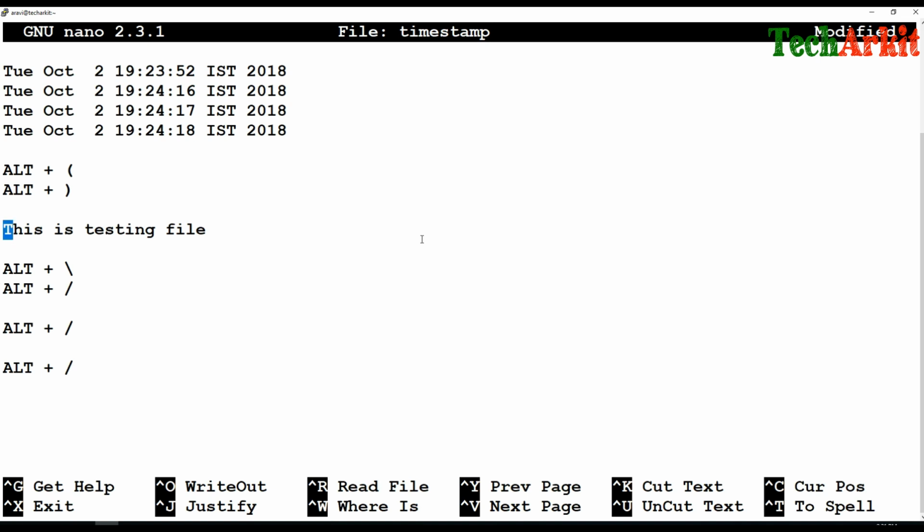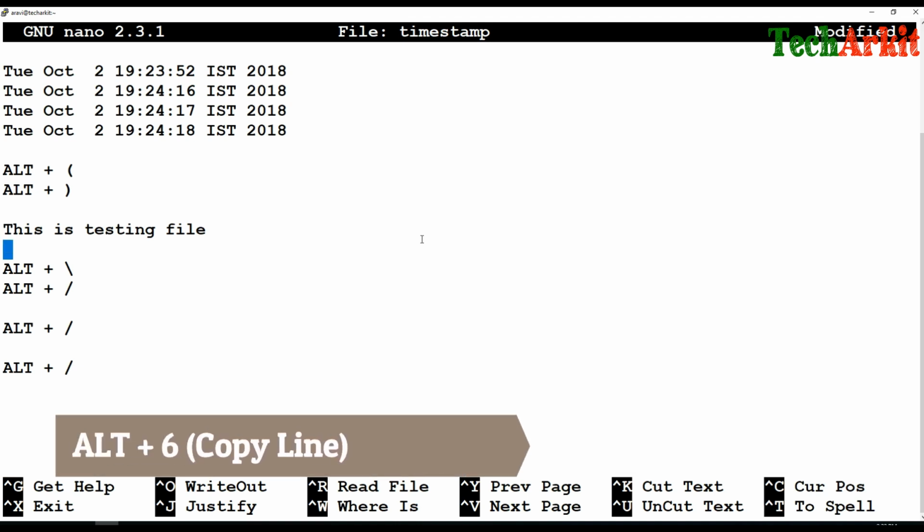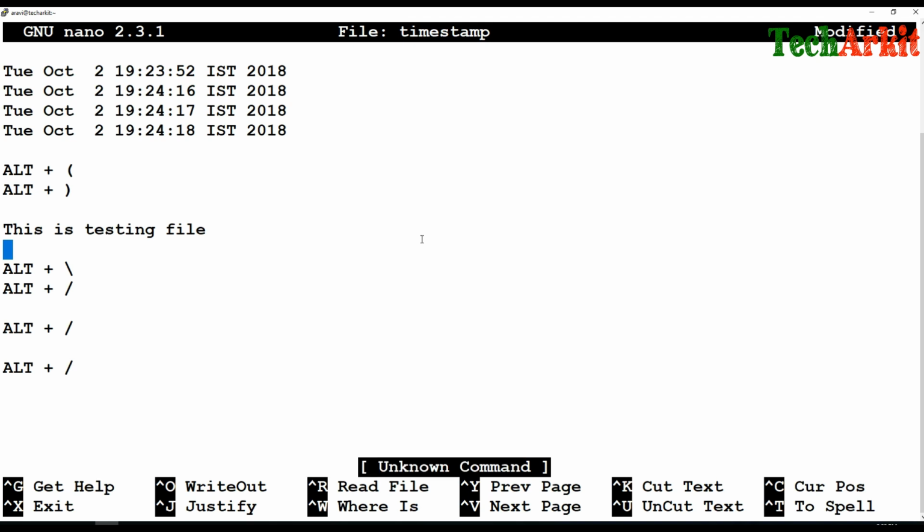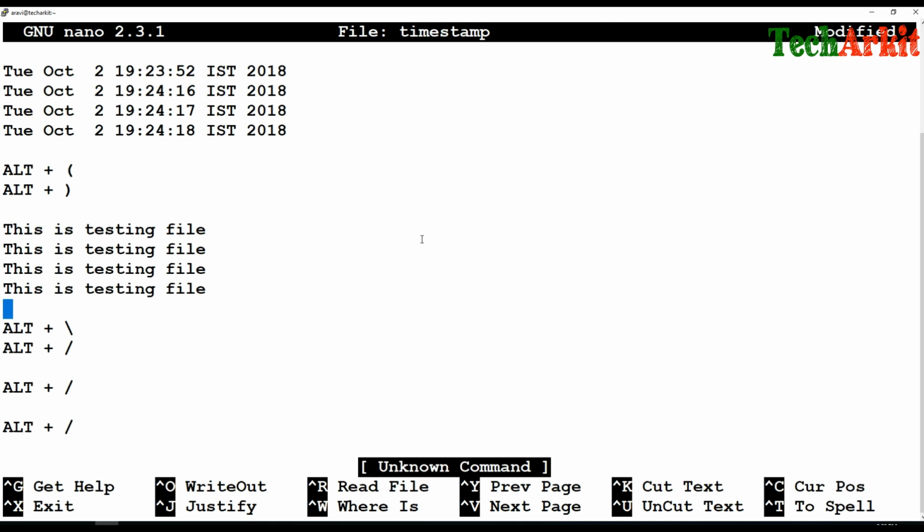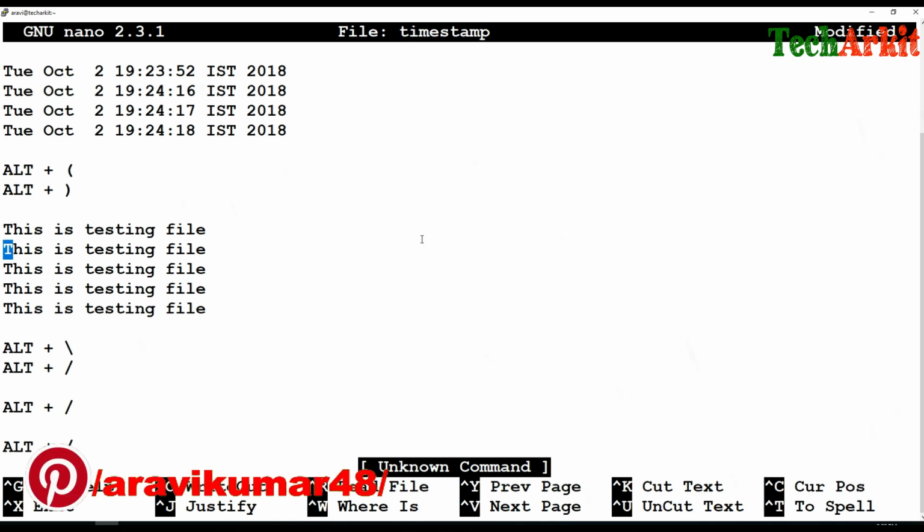If you want to copy, you can use Alt 6, which will copy, and Control U to paste, something like this. Alt 6 copies the content, and Control U pastes the line. Or if you want to cut the line, use Control K, and Control U will uncut the line, which means cut and paste.